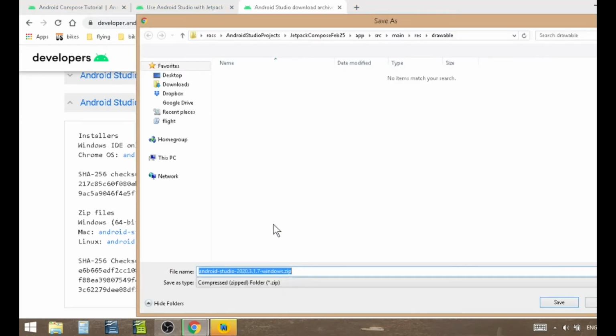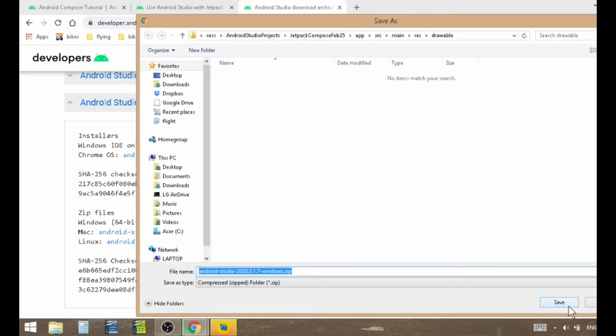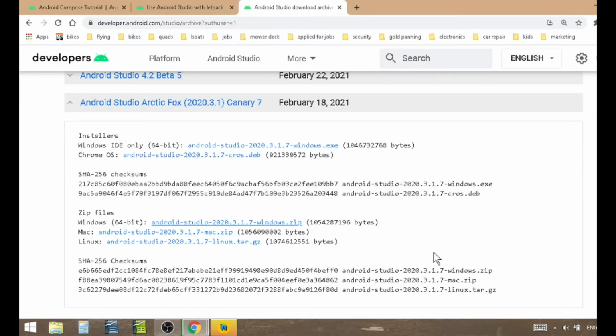Now, once it's downloaded, you're going to want to unzip that into a particular folder. For now, I'm just downloading it into my downloads folder.